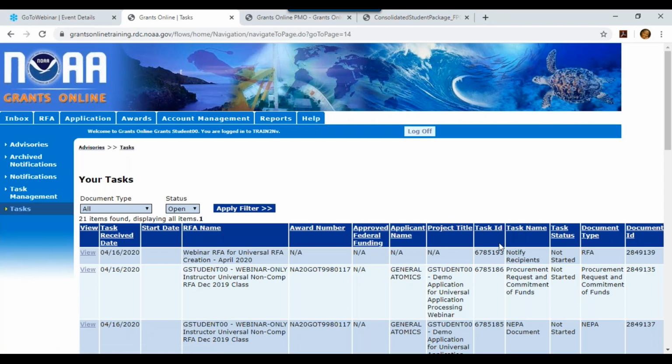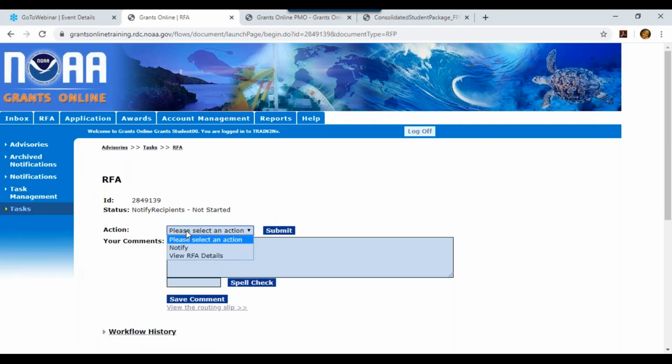Here is a task, like I said, Notify Recipients. Notice at this point, the task status says Not Started. So we are going to now click on View, and we're going to select the option that says Notify.